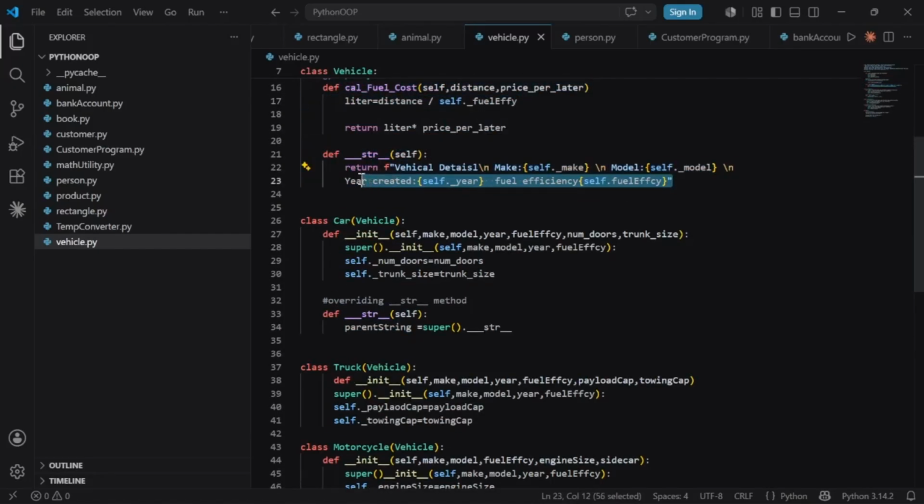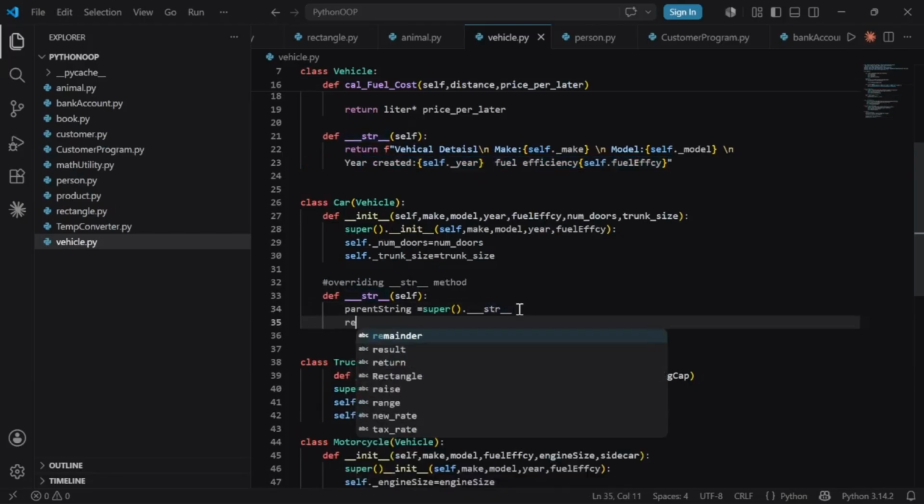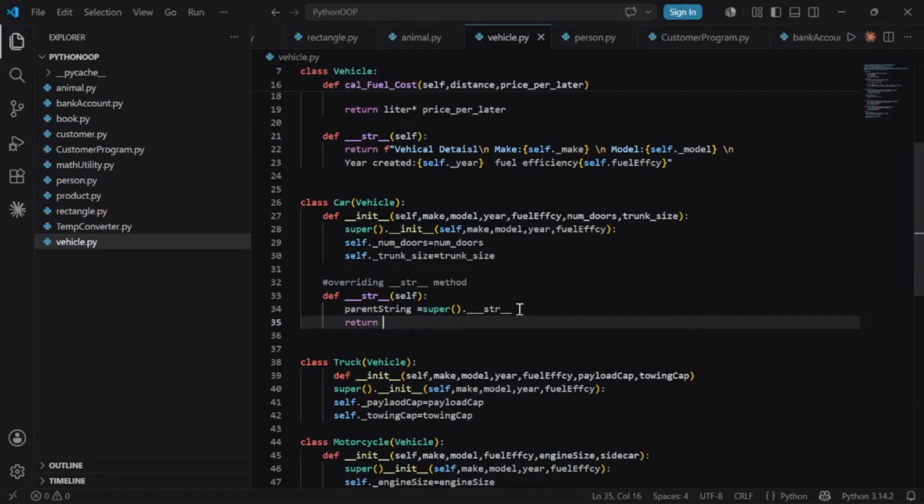It's going to return those variables. So after it returns, we want it now to retain the overall thing in a car class. So retain these details because we want to add the trunk size and the number of doors. So we can just put parent string, then to output there, and then we concatenate this number of doors and trunk size. Sure, right? So we can therefore say in the next line.